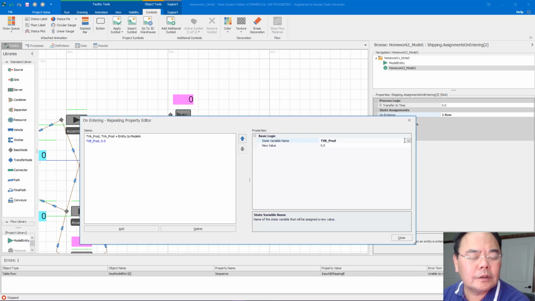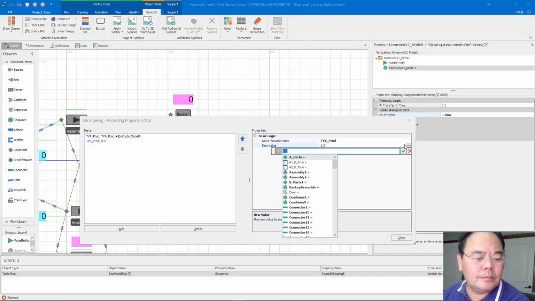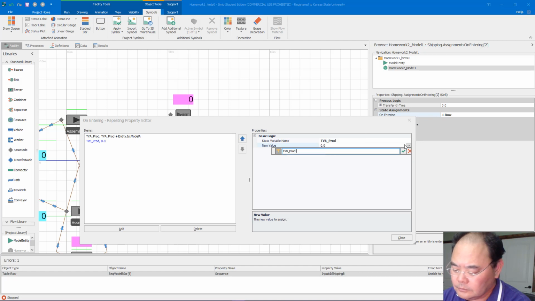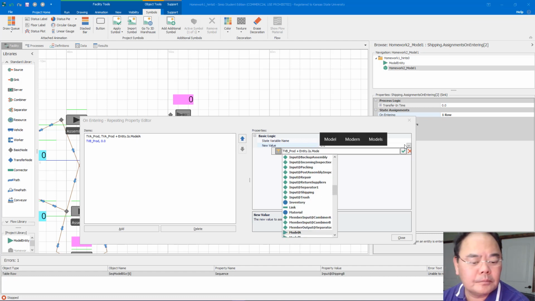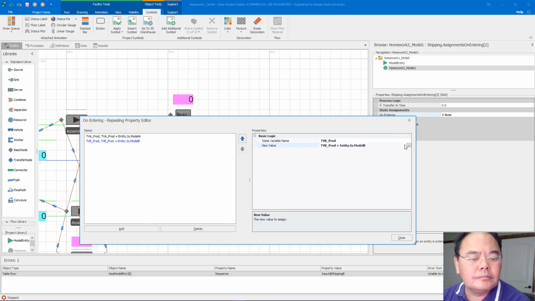TVB produced equals TVB produced plus entity is model B. By using this, I will still be able to accumulate the proper state variable using the model type. So if it is model A, it will accumulate in the TVA produced. If it's model B, it will accumulate in model B produced.